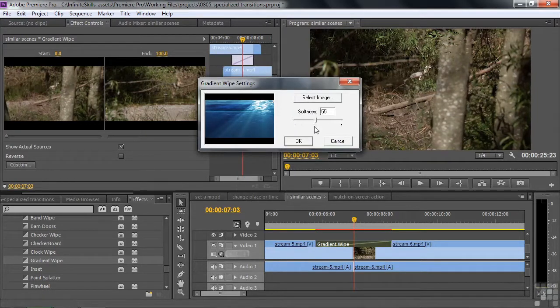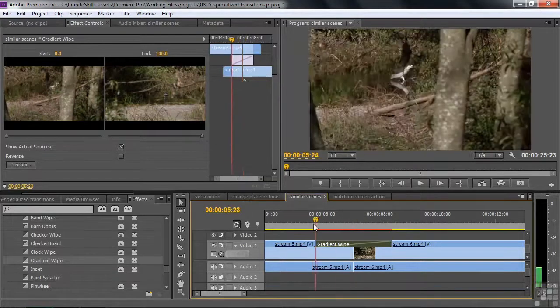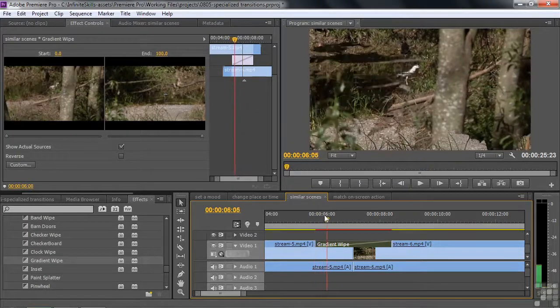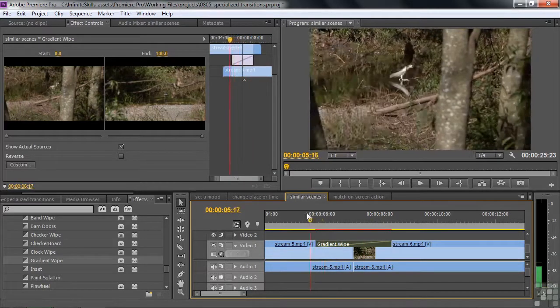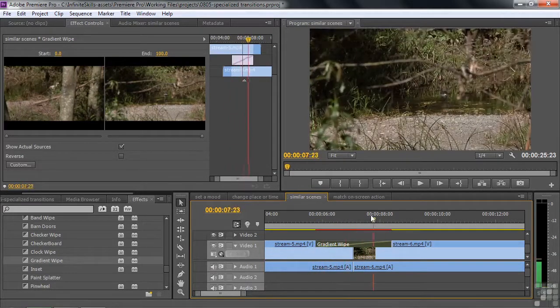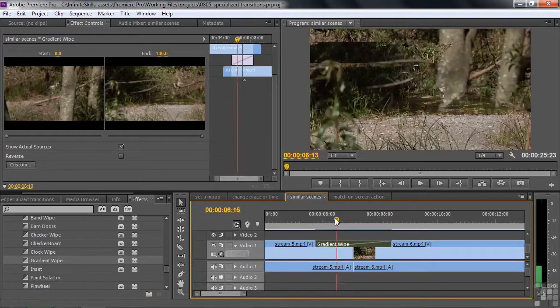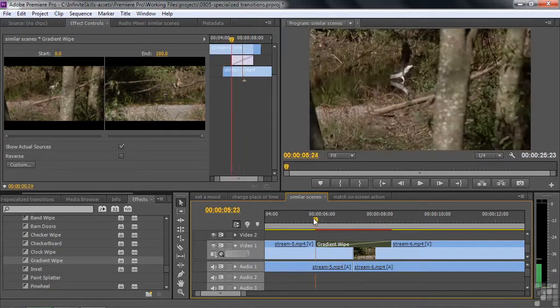I can make it softer or a harder edge change. I'll make it hard edge so you can watch it. Now we'll watch how that works. Remember how that image looked? It kind of just had a gradual change in tonality from dark to light. Here's that change going on. You can use that to make a transition. You can take a graphic and use it to create a transition like this, depending on the grayscale, and it gradually works its way across like that.